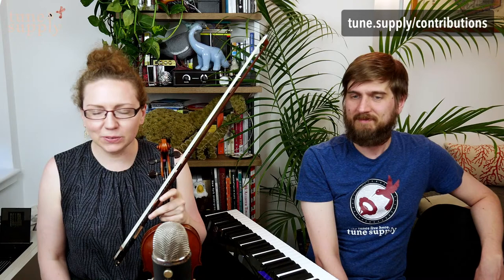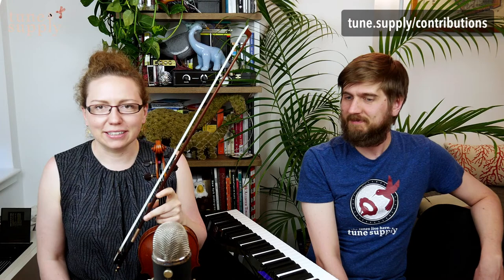And from that, we will play bingo. So the only thing you can do so far on the bingo board is X out the middle square, which contains the little Toon Supply badge in it. That's the free square. For the rest of the squares, you have to hear us play or play along with us the tune that is in the square. Or for the picture ones, the things referenced in the picture have to come up on the screen.